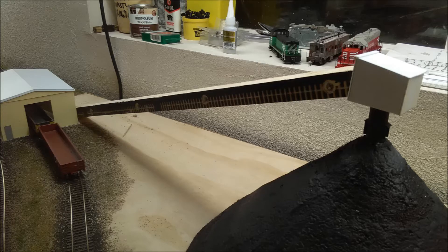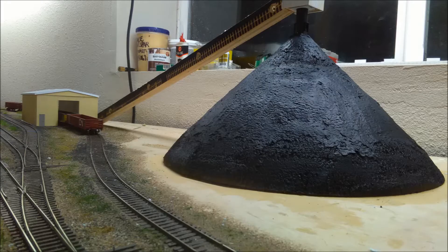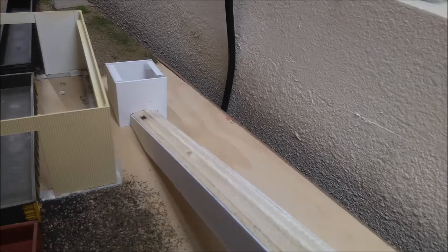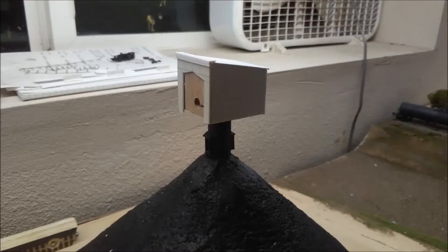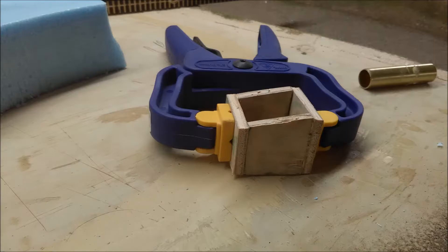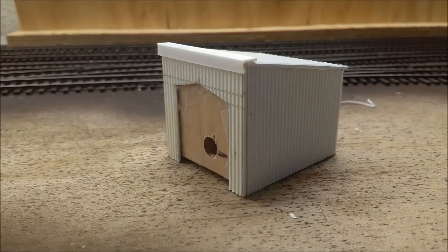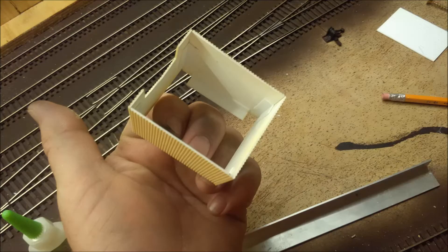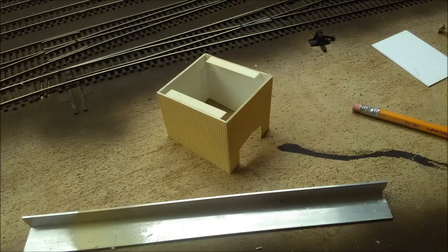The conveyor was made by cutting two strips of plywood with a bit of an angle on one side and then gluing and screwing them together back to back so it formed a natural roof peak. Siding material was then laminated on using liquid nails. Similarly the head house at the top of the conveyor was made out of a small wooden box which was then laminated with siding and attached to the conveyor with a steel pin. The final styrene scratch build was a small shed where the conveyor comes out of the unloader. All of this was painted with some Model Master Desert Sand spray paint.